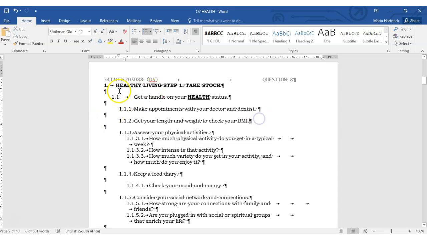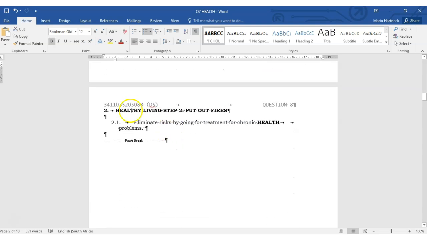So I'm first going to focus on my level 1s. I'm going to select all my level 1 headings.